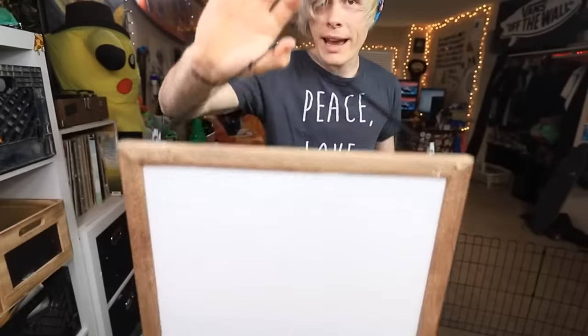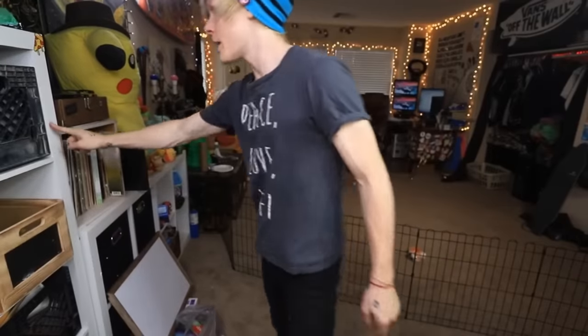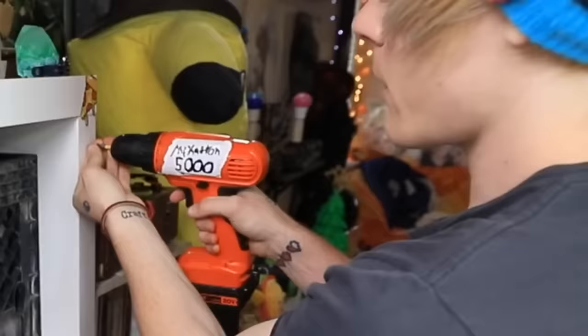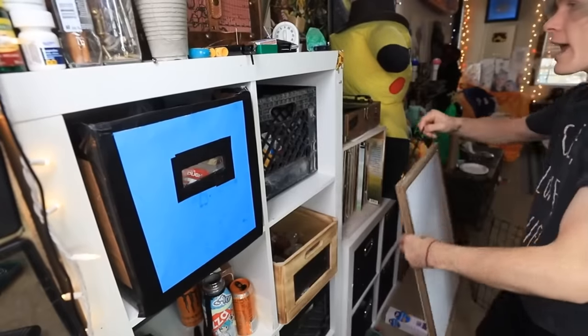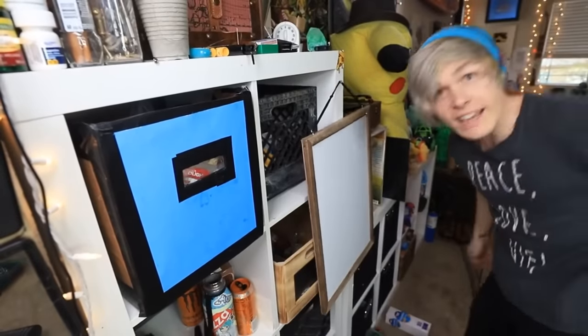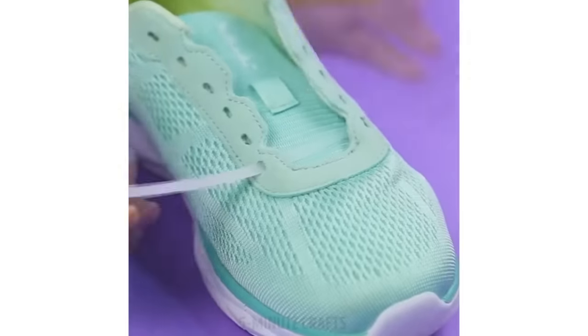There we go. Okay, now we gotta try and hang this up. Let's hang it right here. Well, that didn't work. I need a screw here. These should do nicely. This is probably an awful idea, but we're gonna do it anyway. Here we go, right there. Okay, looks good. Now we're gonna hang it up. Well, guys, I can't believe that this one actually works. I guess we're gonna have to say this one works.